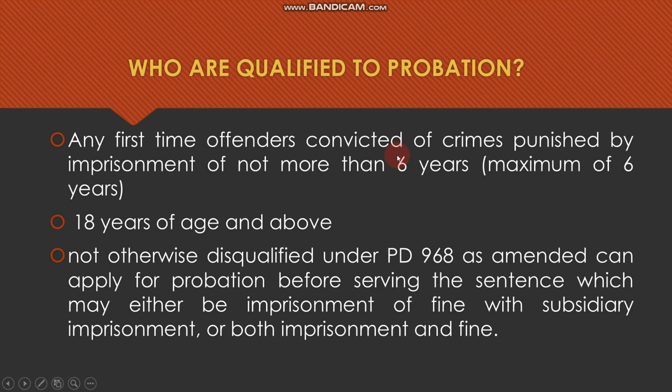Okay, next. Who are qualified to probation? So, ito na yung kaninang pinag-uusapan natin. Sino ba yung qualified to apply for probation? So, any first-time offenders convicted of crimes punishable by imprisonment of not more than 6 years. So, to be specific, a maximum of 6 years dapat yung sentence na binigay sa'yo. Di ba? Yung years of imprisonment mo dapat is a maximum of 6 years, wala nang pasobra pa.